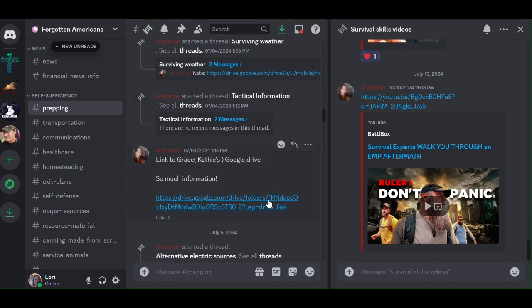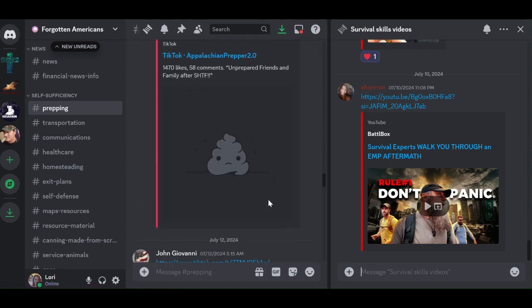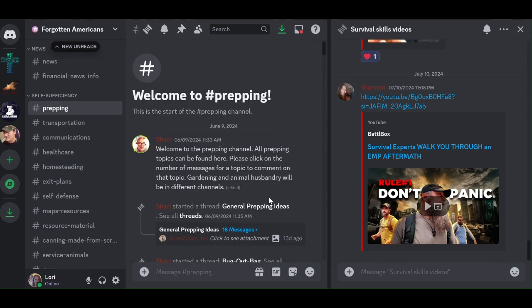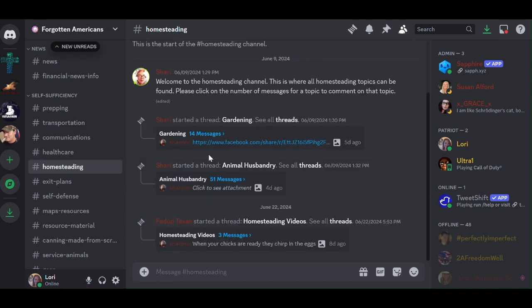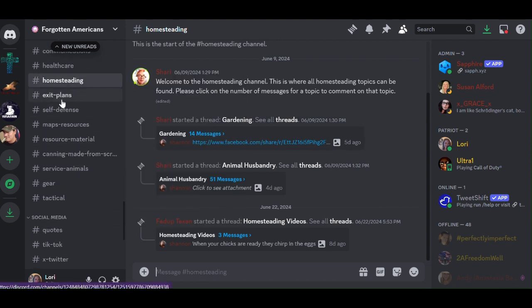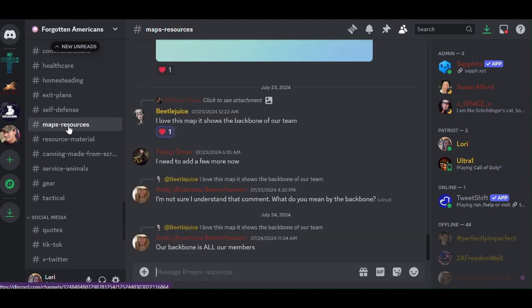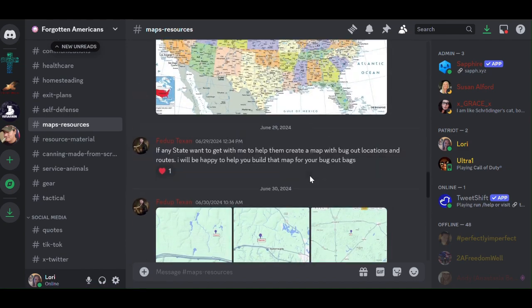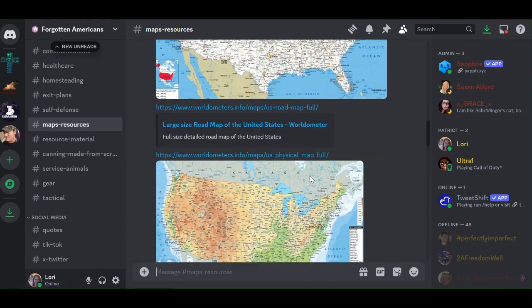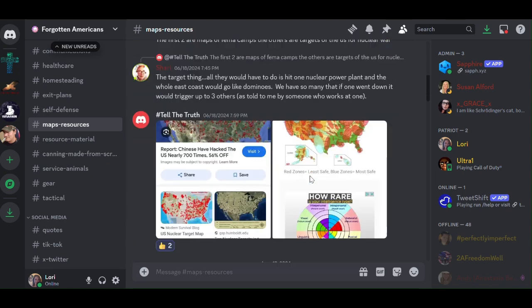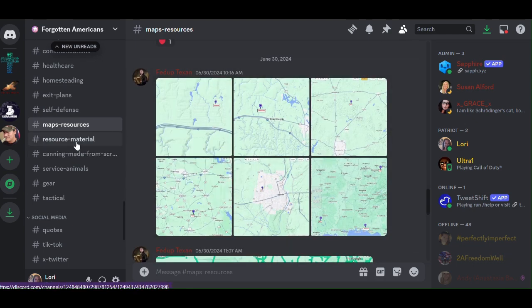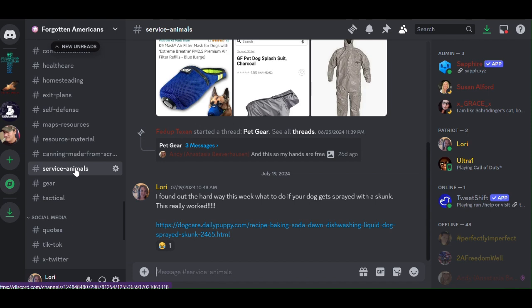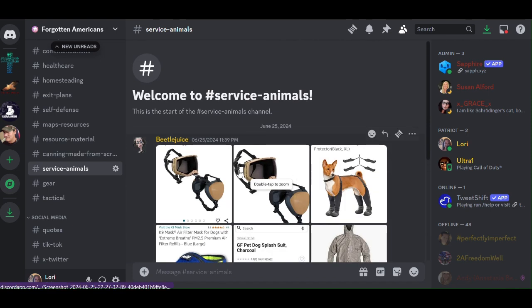I encourage everyone to take a look at all this information. Everyone has so carefully added in all of these different sections. So there's a lot of information in all of this, and we have some really talented folks in our group that are very knowledgeable in all of these things, including some maps and resources. So we have different maps that point out different things. Take a look at those as well. We even have a section for service animals.